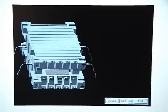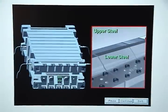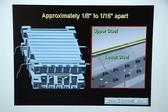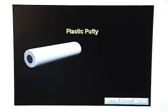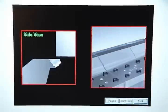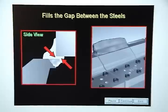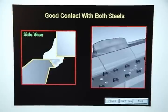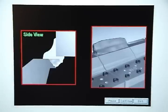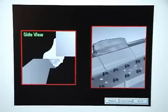Once the lifting blocks are in place, raise the upper die half and remove any spacer blocks that were used. Then carefully lower the upper die half until the upper and lower trim steels are approximately one-eighth to one-sixteenth of an inch apart. Cut off enough plastic putty to cover the length of the welded trim steel and knead it until its color is uniform throughout. Place it along the broken area of the trim steel and work it in so that it fills the gap between the steels.